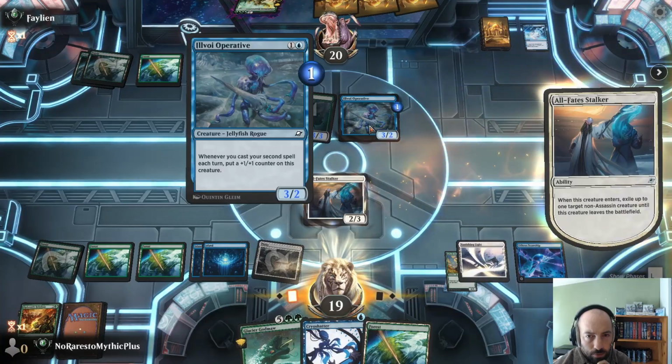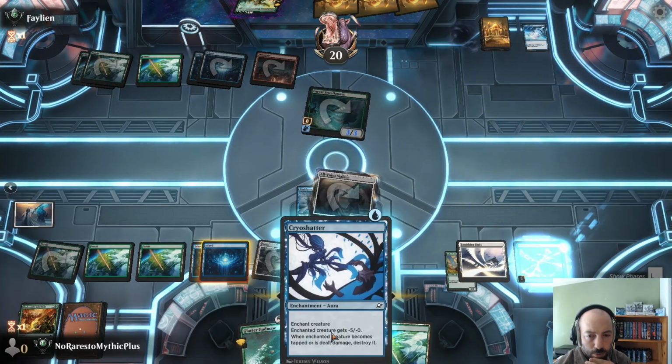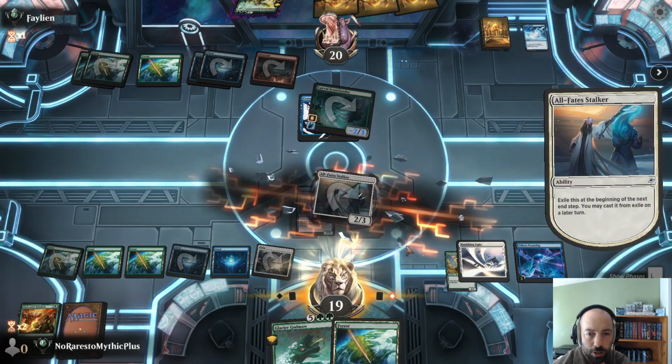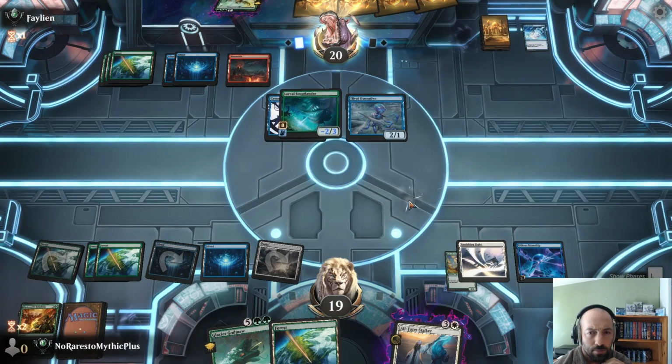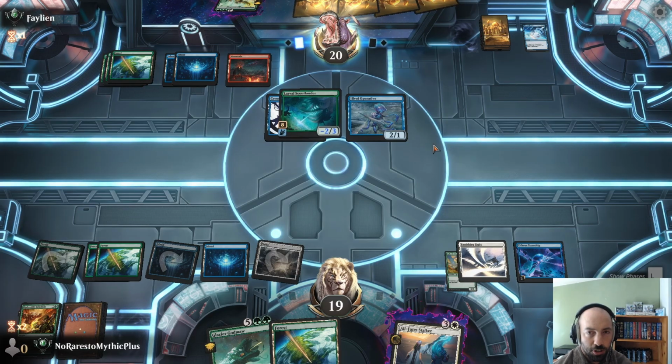Let's warp that in. Cryo Shatter that. So at least it's a little weaker. Yeah, this Might Form Harmonizer can just like kill you, especially if you're lacking removal, which we currently are.